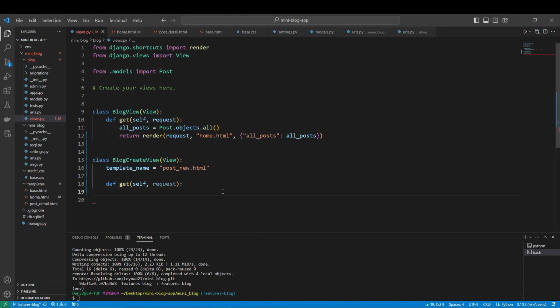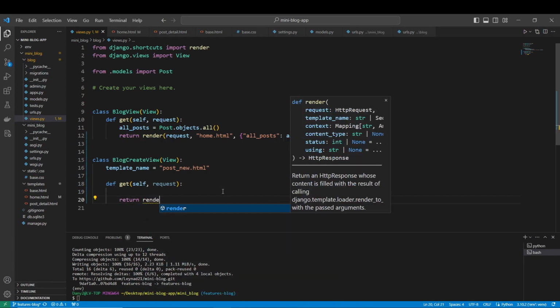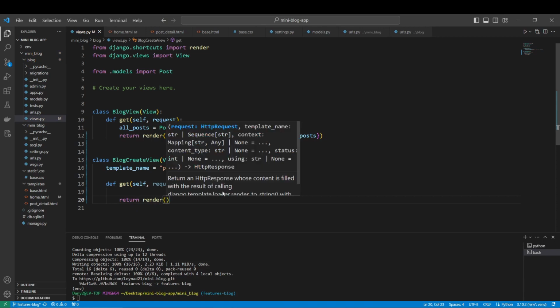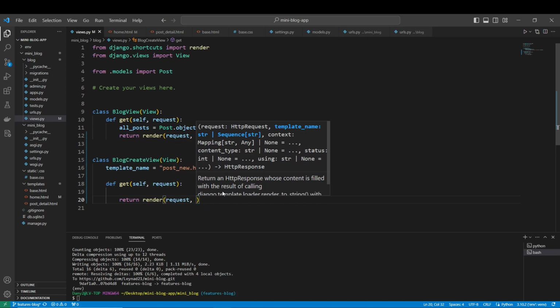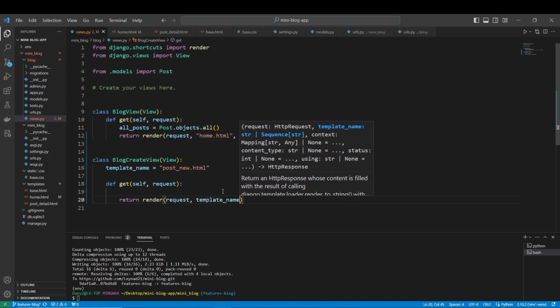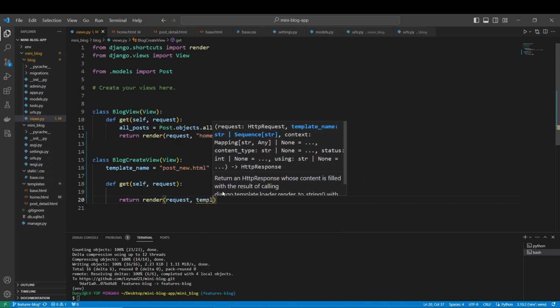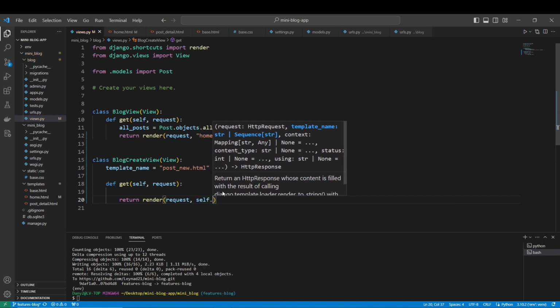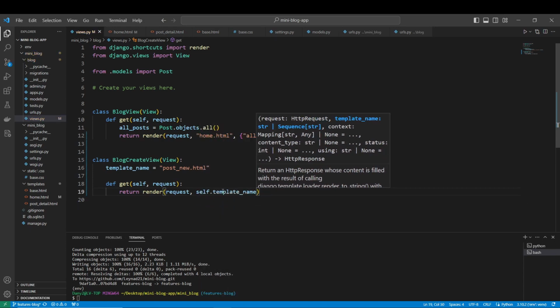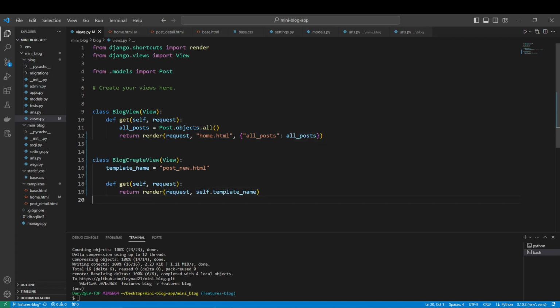But before that, let's just return render, and here what we are going to pass is the request and our template name. Because we are inside the class, we have to use self.template_name. Okay, so this is the basic to create the blog view.